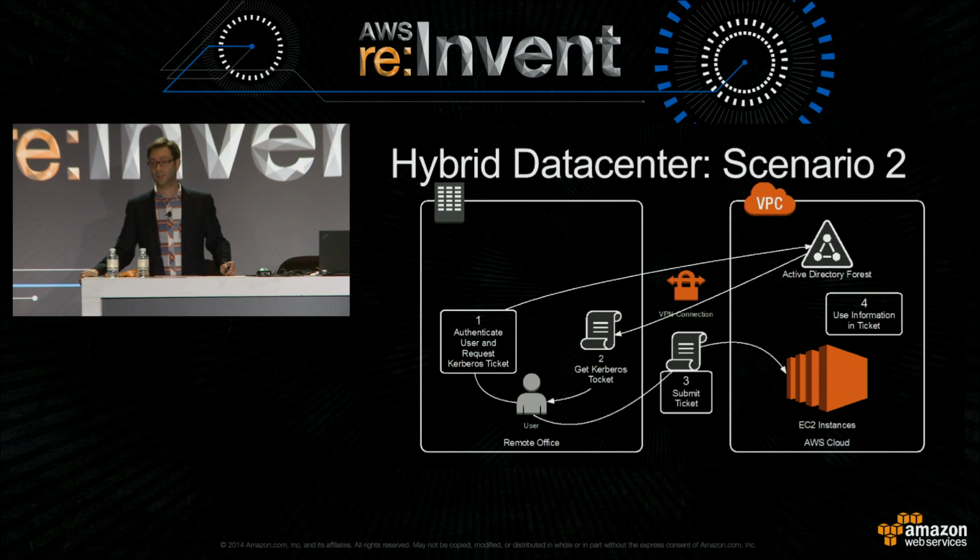The other option on this, and I don't have a good picture for it, is you could also place that domain controller locally in the remote office. And that way you'd have two DCs, one remote, maybe a read-only domain controller, and one in the AWS cloud. That would isolate authentication traffic and allow you to maintain some levels of synchronization without having necessarily the heaviness of full writable domain controllers.